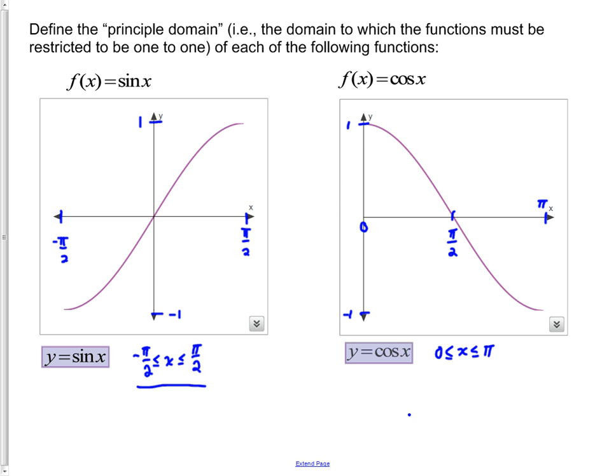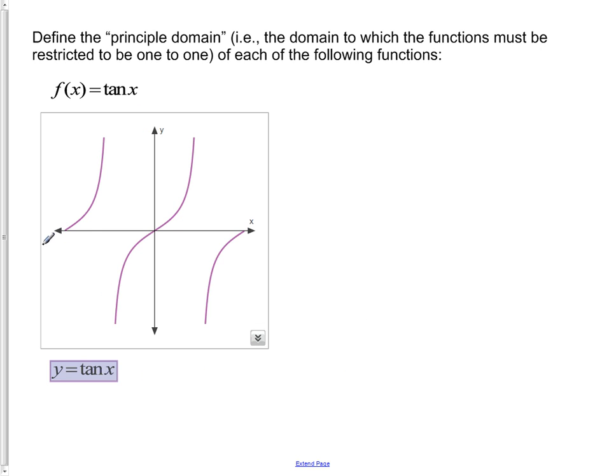Okay, really quickly, one more function. How do we limit this one? Here it is from negative pi to positive pi, right? And we want to limit that domain. Well, how should we do it? And the answer in this case is that we look at the location of those asymptotes right here, and we note that they go from negative pi over 2 to positive pi over 2. So that's what we're going to limit our domain to as well.